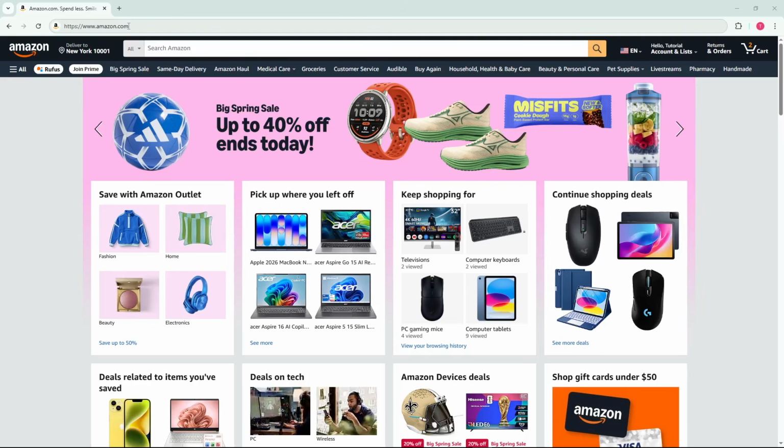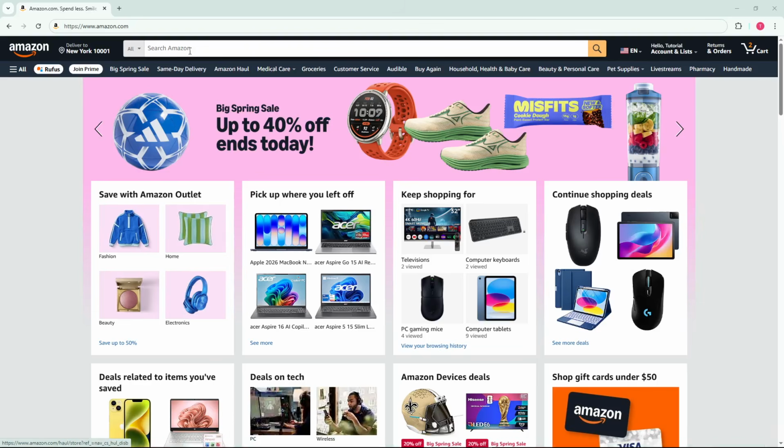Now, here's something important to note. Amazon updates its interface quite frequently, and the Your Follows or Manage Your Follows links may have been relocated or might even be temporarily unavailable in some accounts as of 2026. This is because Amazon might have removed this feature in certain regions or from specific account types. So if you can't find it in the usual spots, don't worry. There's an alternative way to see who you follow, and I'm going to walk you through that method now.